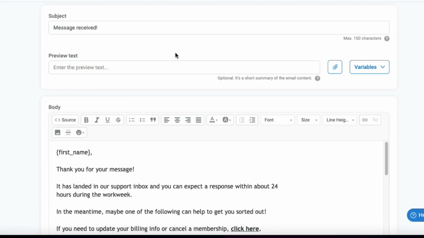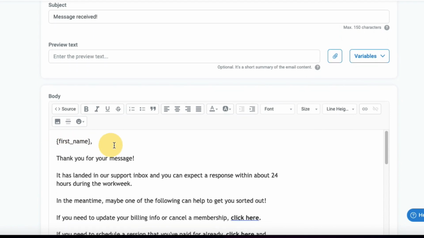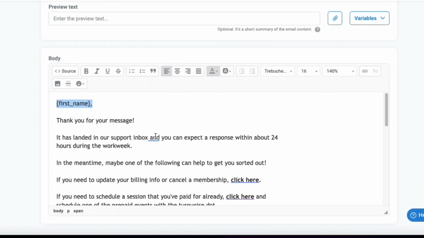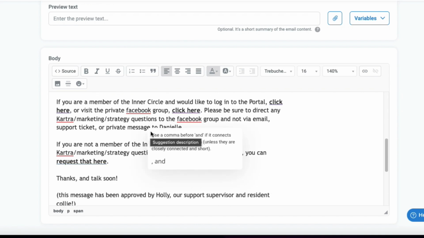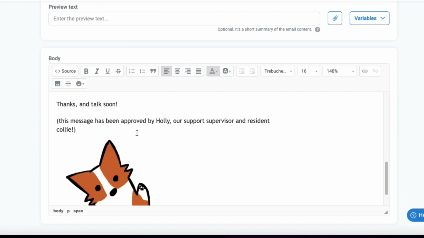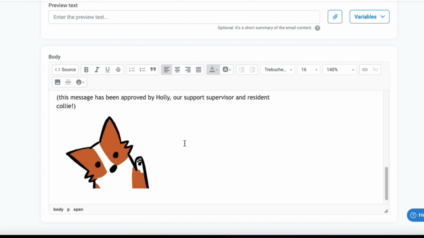A lot of these by default are written very poorly. Sometimes instead of first name, they have dear user, dear customer. The subject lines are kind of bland, and they have none of your branding or your personality. So I do recommend that you come in and edit them.